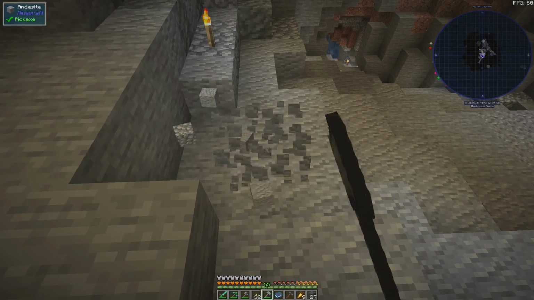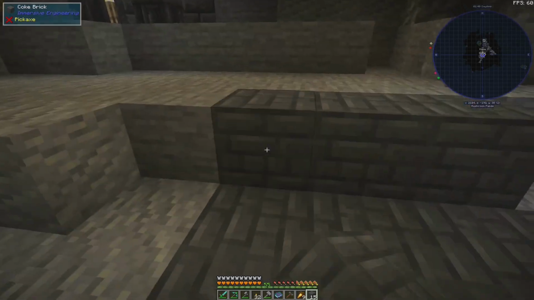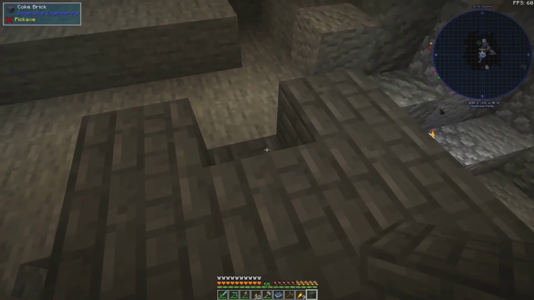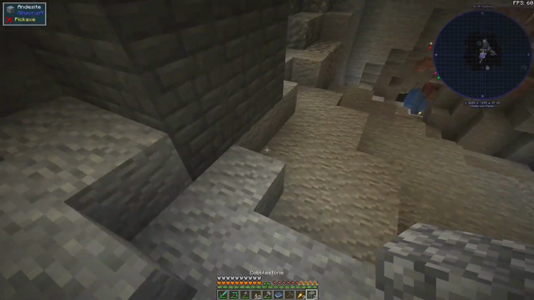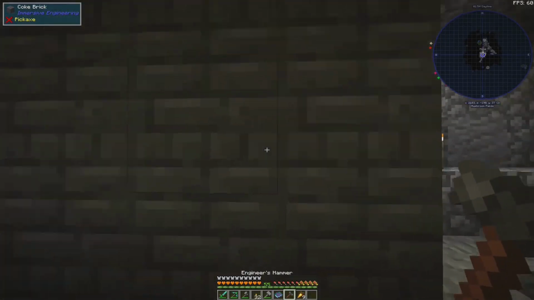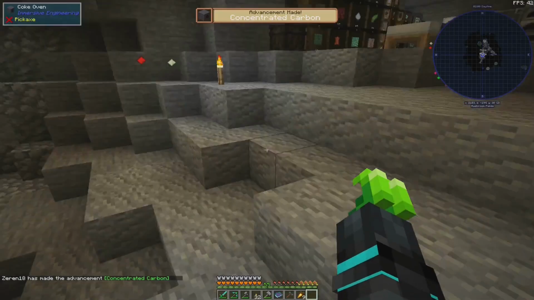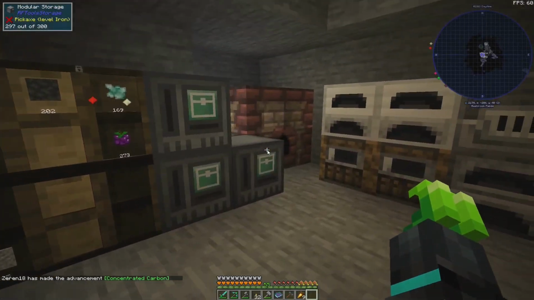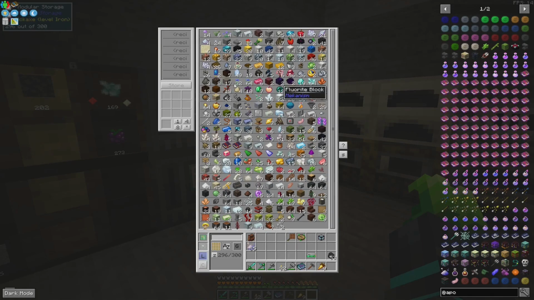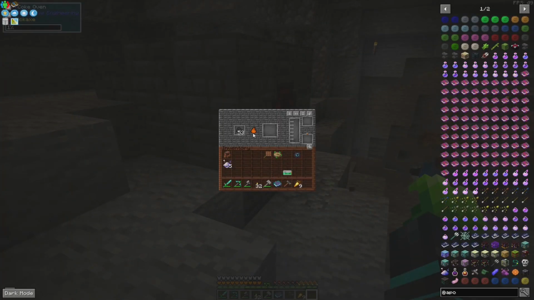So let's lower this by 1. And let's put this down. So the coke oven is pretty useful because of the creosote oil that it will give us. It will allow us to effectively get our power situation started. There we go. So this is where we are going to make the coke, the coal coke and stuff like that. So all I need to do is take this coal. I do have some coal coke already, but I don't have any creosote oil. And I just shove it in here, and bam, it's already starting.